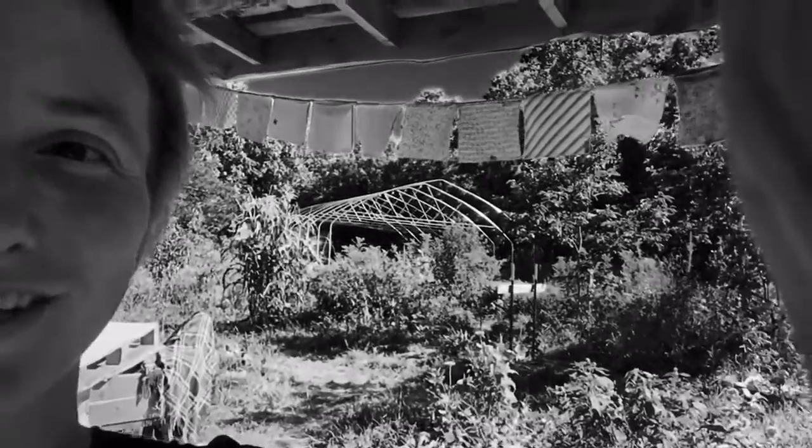Help us set up the high tunnel. And we are well past the high tunnel stage. You can see it over there. What follows is a series of clips of us setting up the high tunnel throughout the day.